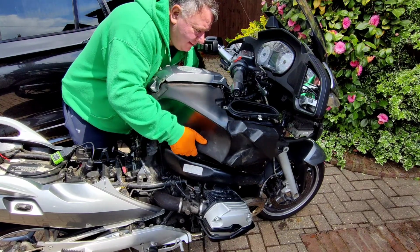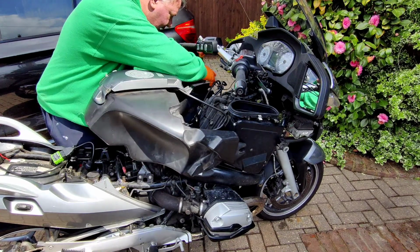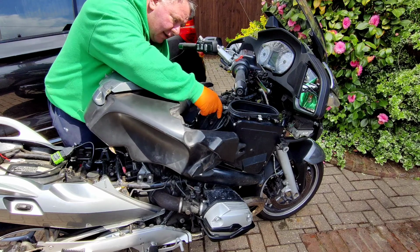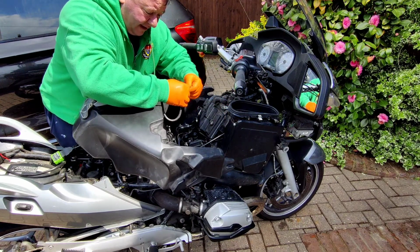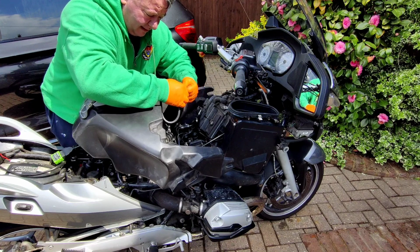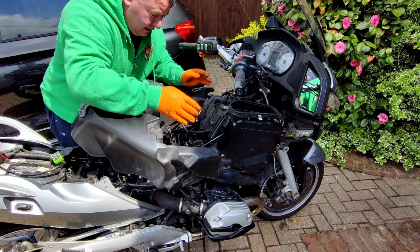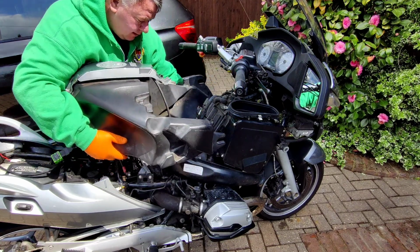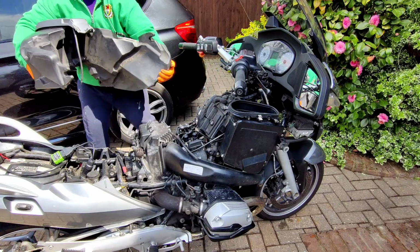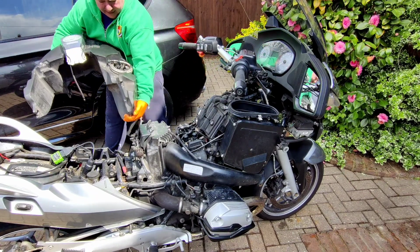Good grab on it. Disconnect this vent pipe to the tank. Fuel in it, nothing leaking.